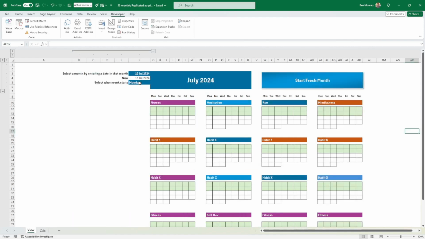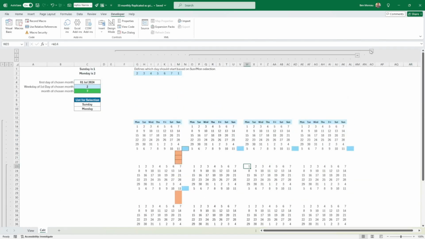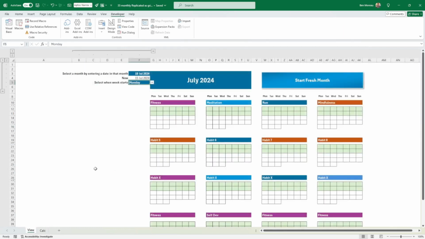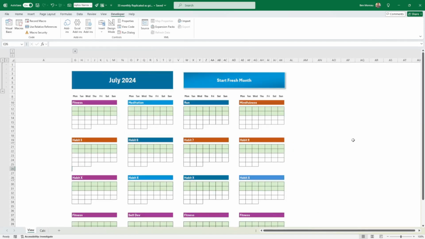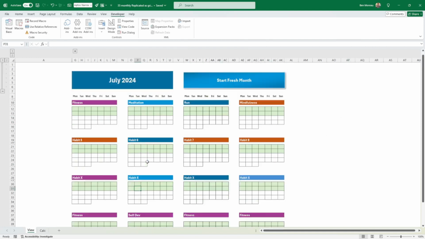You have your month. Select the first day of the month. You have today, you have all this here. You can hide all that if you want, but it doesn't really matter, because this is really a calculation thing. This, on the other hand, once it's done, month. So you come in the morning and you start ticking your habits, and this is working the way it is now.